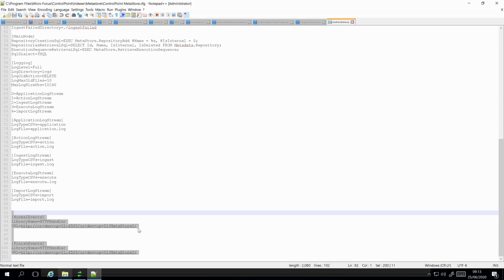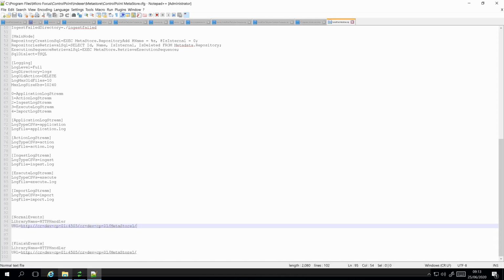Again, we're using the HTTP handler and the address of where events are going to be registered when they either start or finish. You may recall that we added the highlighted text into the control point ingestion monitoring software configuration. Remember I said that for the Metastore, we normally take the port associated with the Metastore, 4500, and increment it by 5, so we end up with 45005, and then to make it unique, some form of unique reference. Here we've added the name of the server and a unique qualifier for this particular Metastore process. If we had a second Metastore process, we would name it exactly the same, but change the number from 1 to 2.